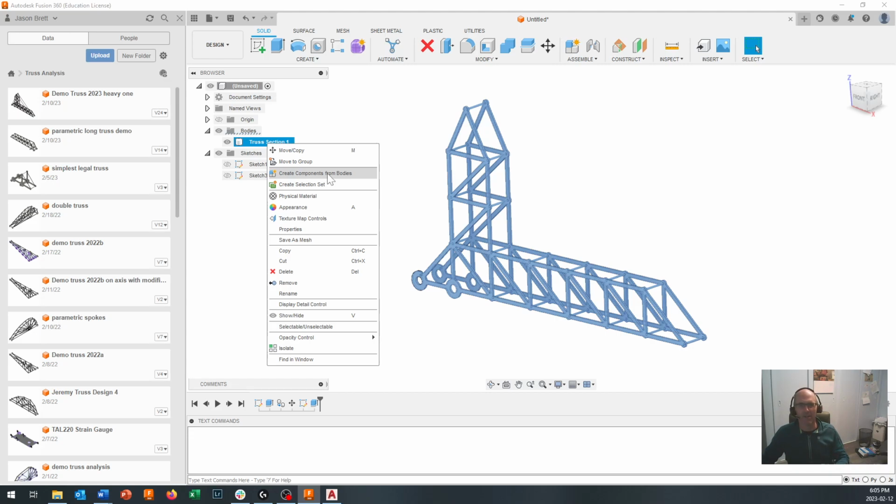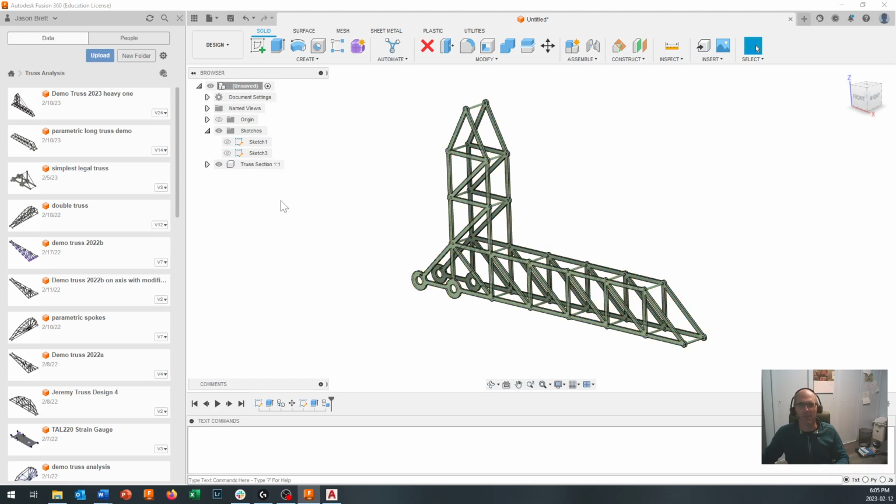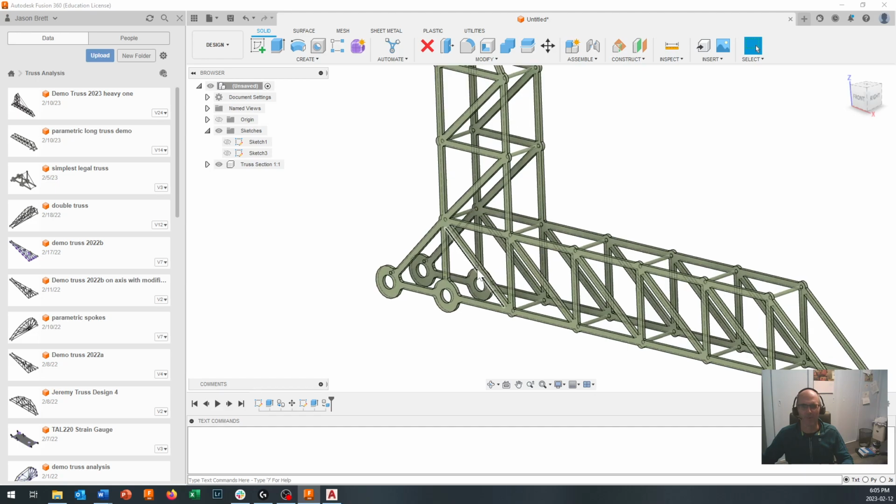What's the difference between a component and a body? You can make joints in between components, but you can't make joints in between bodies. It gets a lot deeper than that, and I'm sure if a Fusion 360 programmer was watching this, they'd tell me, no, no, no, it's more complex than that. What we're going to do right now is we are going to make the steel supports that run through right here, and we are going to joint them in here so that we can hold that together. And you know what? To do that again, we're going to do another sketch and an extrude.